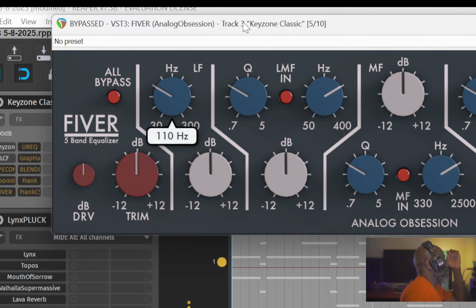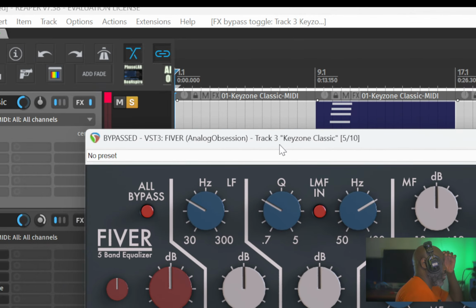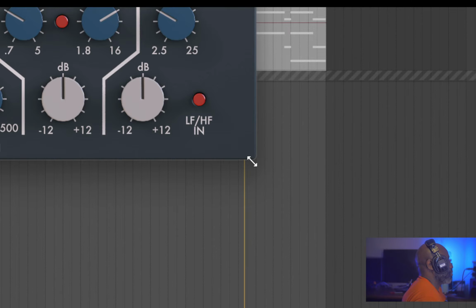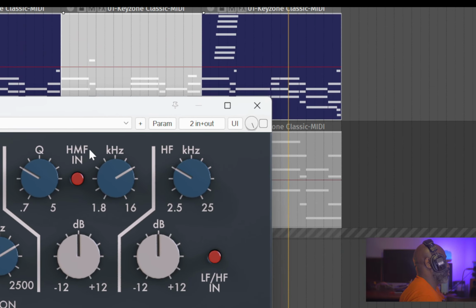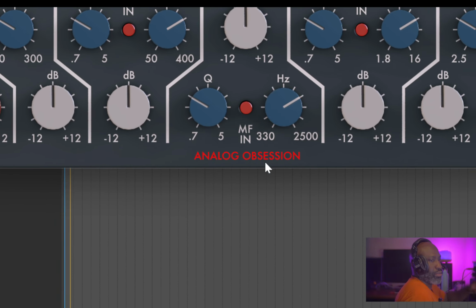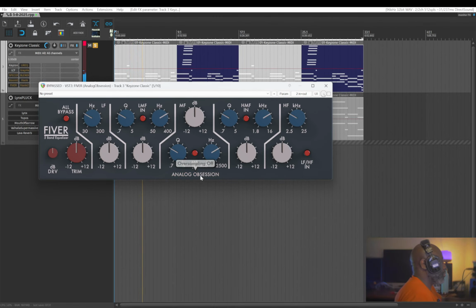Moving right along, we have Fiverr, which is another EQ. I want to say this is more emulating an API. So I think this is resizable, is it? It might not be. If you click on the Analog Obsession area, you will get oversampling turned on. Once again, the details are on the website, on the Patreon page, you can find out how much oversampling. There's a bypass button.